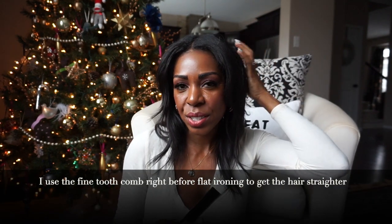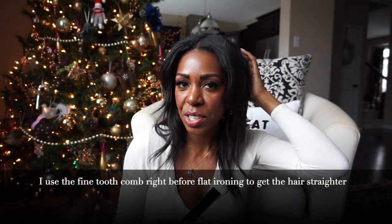The reason I use the flat iron is to get the hair as straight as I can without damaging it. Remember what I said about those bubbles from air drying — I comb it out with a fine-tooth comb before flat ironing, then pass the iron through once to get it nice and straight. I do not recommend using the fine-tooth comb all over your head though — it's just too harsh.